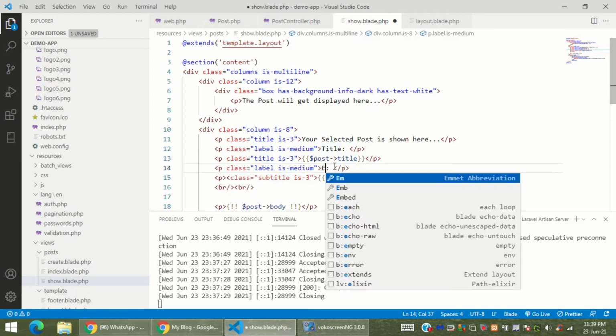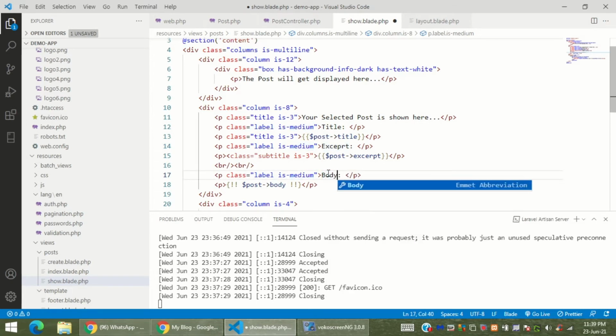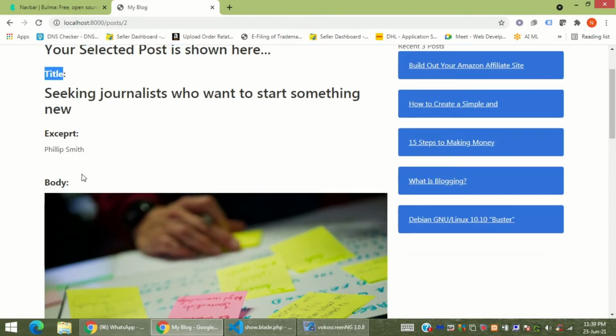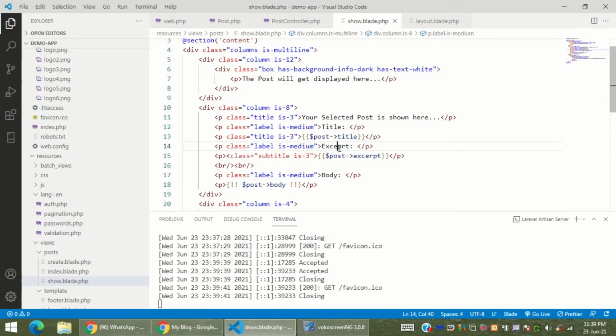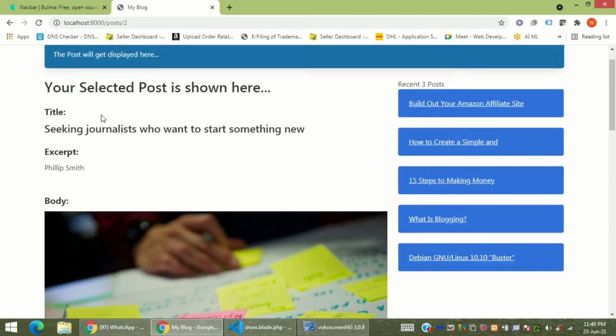After which I'll once again copy and paste it and type excerpt, and in a similar fashion I'll copy and paste it again and type body tag, that is label again. So if I refresh, it will show me all this content in a very good and fashionable manner. Except the spelling is slightly wrong. Let me correct it and then go back. Okay, so title is 4. Let's keep this size as 4 so as to give some values to it. And if I refresh, everything is working fine.